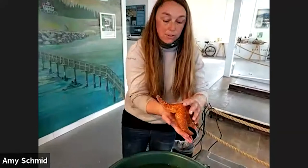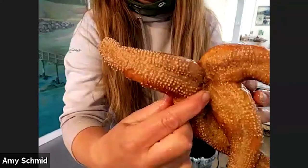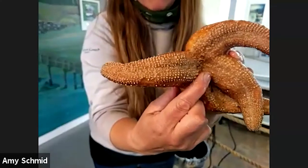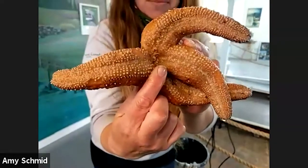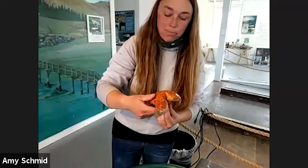Now those 2 feet do something else for a sea star. Those 2 feet actually help the sea star eat. Would you guys like to see its mouth? Can you point to your mouth? Okay, you ready to see where the sea star's mouth is? It is right here on the bottom of the sea star in the middle of all those rays. Right there. Pretty interesting. Now when a sea star eats, it does something kind of disgusting, actually.